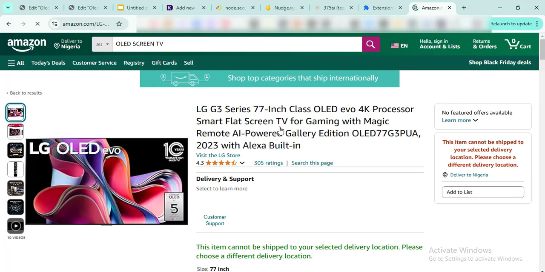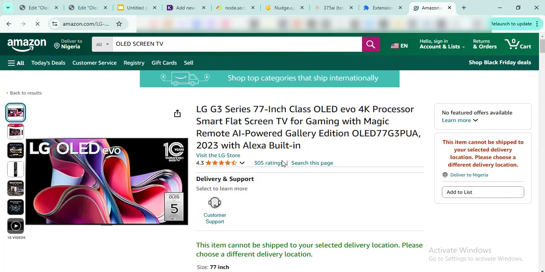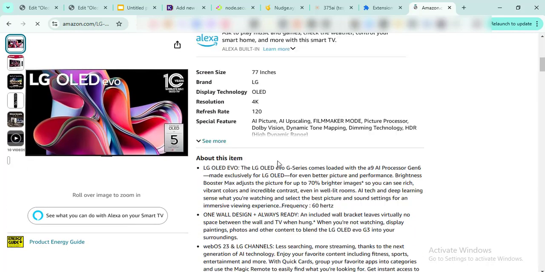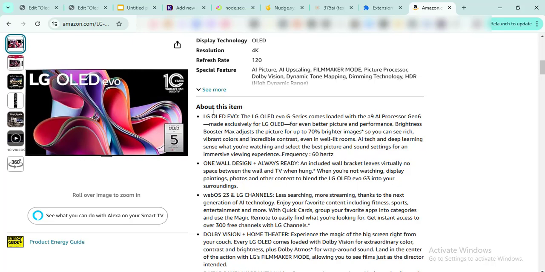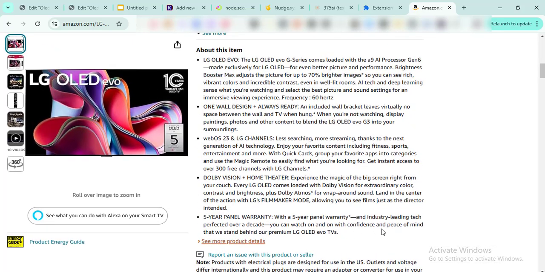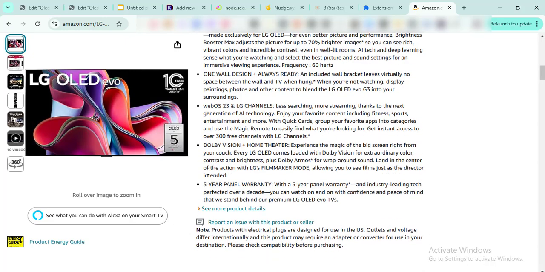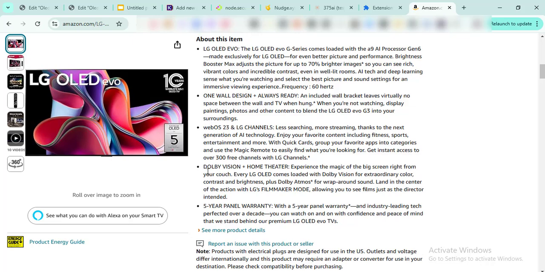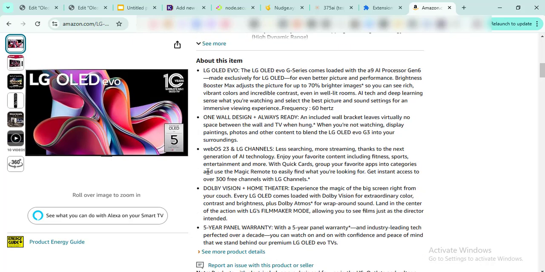So I'm going to go with the first one. There is no specific reason why I'm doing that. I'm just trying to manage my time. Then scroll down and copy. This is the copy. So you can simply just copy this and paste as your description. So this is one way you get copies for the product you're selling, for those who cannot write copies.